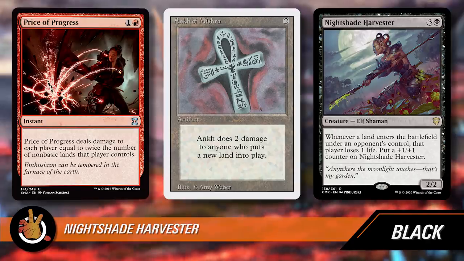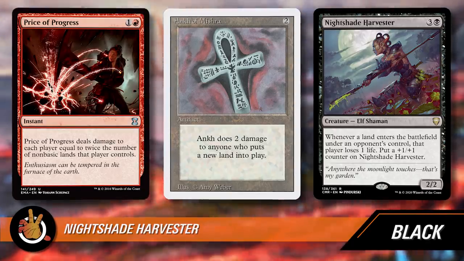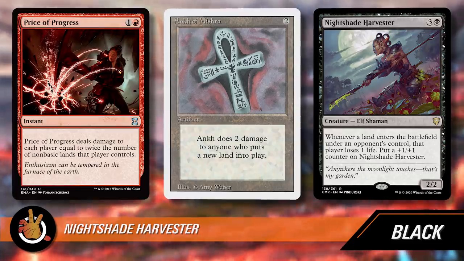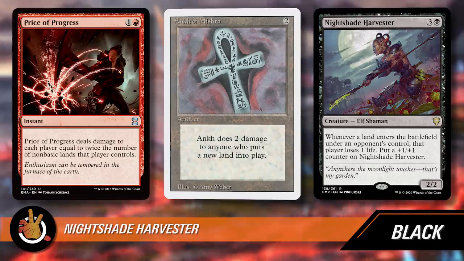That could be a lot of damage. That's a good card against landfall decks, but it's a one-off thing. Yeah, I like these persistent effects. I think they should have more of them. Just incidentally put it on a bunch of cards. Like, hey, and by the way, if anybody plays a land, they take 2 damage.